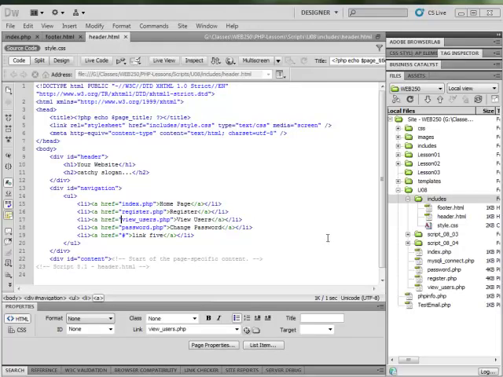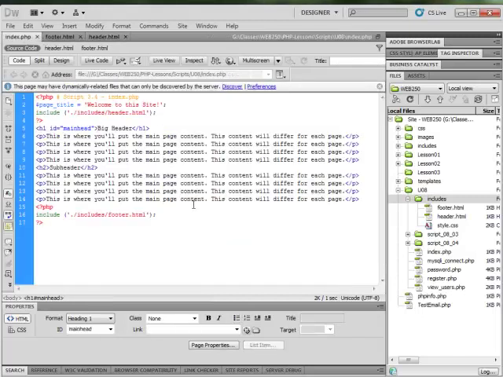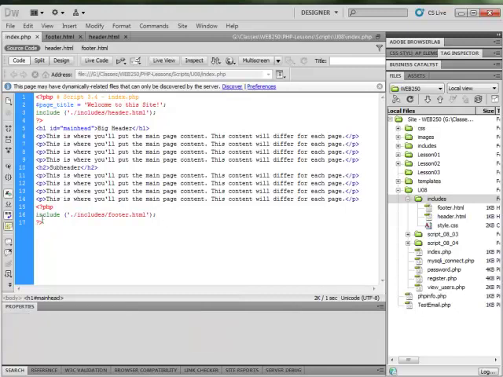In this podcast, we look at the beginnings of using more advanced PHP and MySQL techniques. One of the things we're going to look at in this podcast in particular is how to go about creating a web page that predominantly is based on content with external files acting as our header and footer.